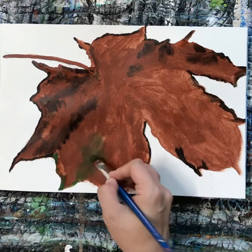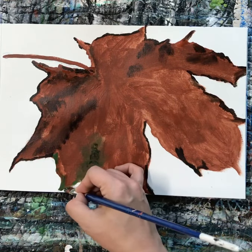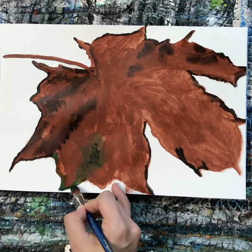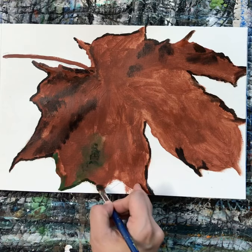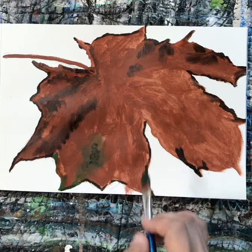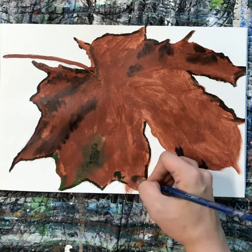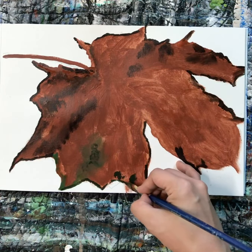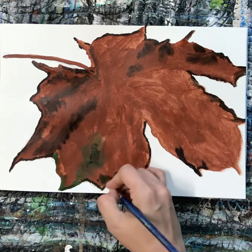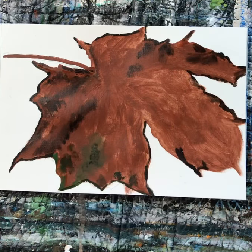Okay. There you go. Just dab. I'm gonna get more black because I'm painting the edges of it. So black mixed with sap green. And make some spots here.